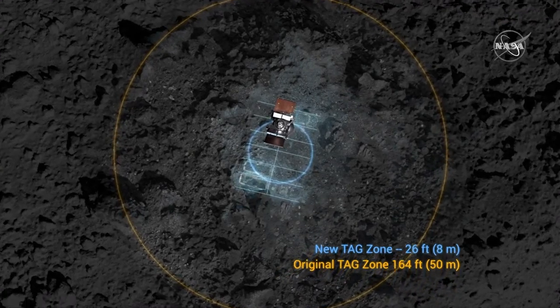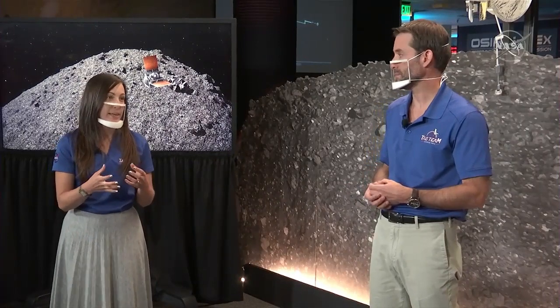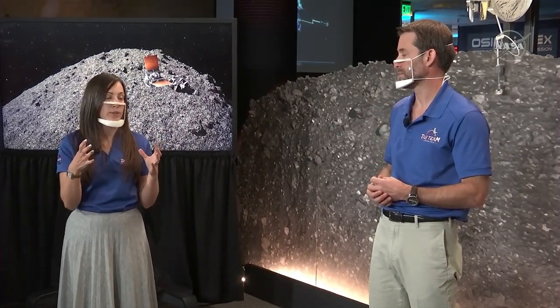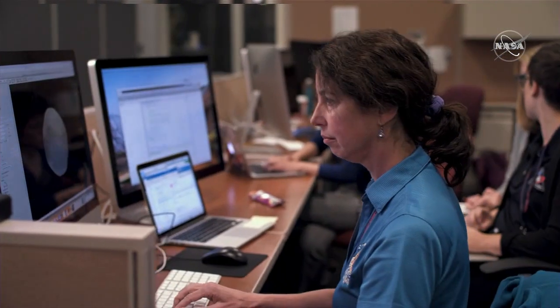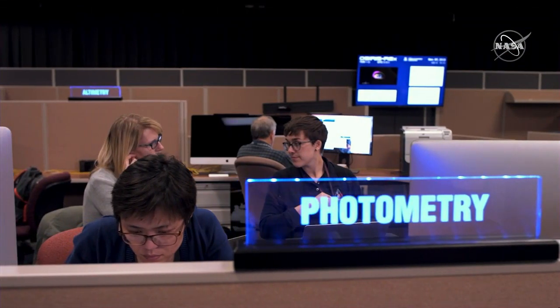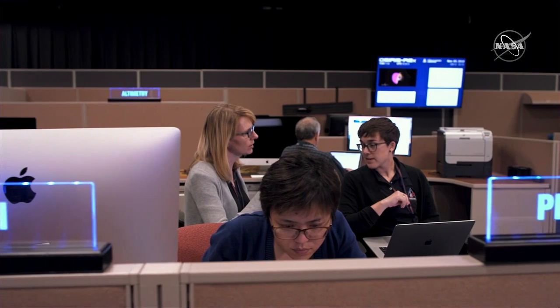Yeah, so the original navigation approach used LIDAR, or laser-based navigation, to take us to the Nightingale crater. But when we saw what Bennu looked like, we realized we had to switch to a vision-based approach, and that's the NFT system that you've been hearing about. Yeah, so the kinetics navigation team has spent the last 2 years learning how to navigate around Bennu using optical navigation techniques very similar to what NFT is doing on board the spacecraft today. So kinetics worked with scientists and the Lockheed Martin NFT team to map the surface of Bennu.